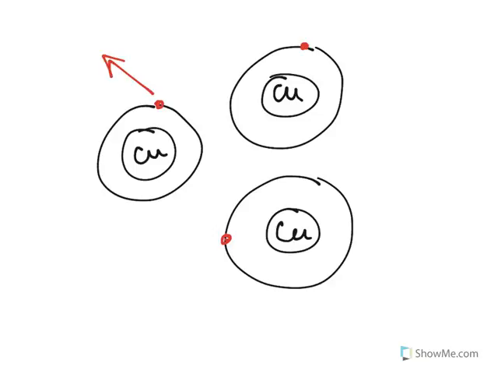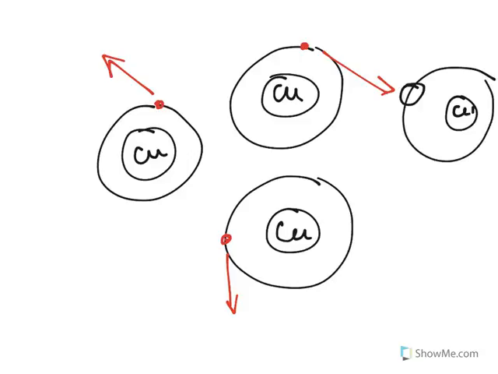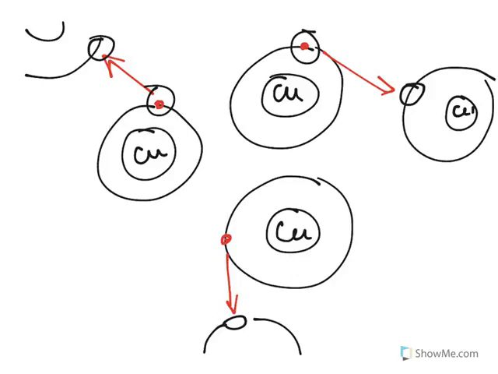So this one might go this way, and this one might go that way, and that one might go this way, and then there would be many, many more atoms, and they all would have that one loose electron which would just drift. And that electron is going to move between atoms. So, if this were an actual wire, we'd have another copper here that's going to accept this electron, one would accept this electron, and there would be one over here to accept this electron.